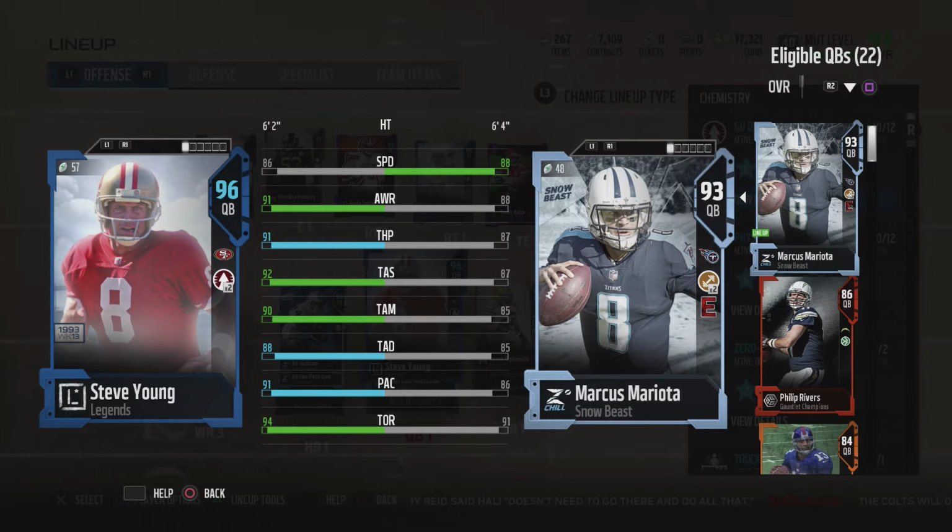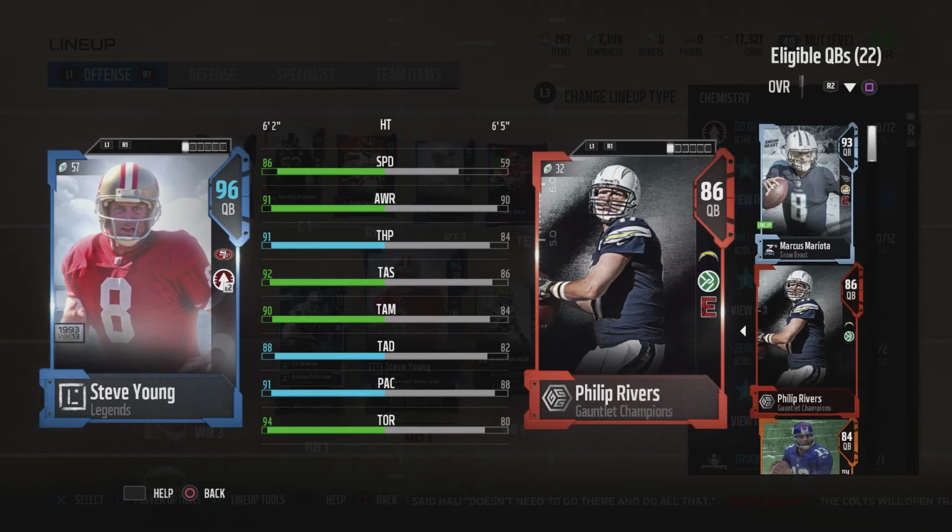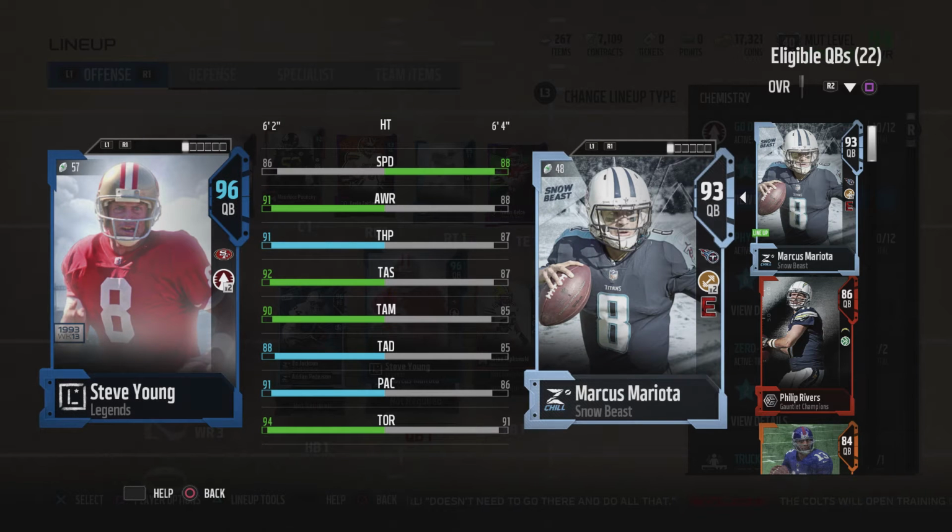Move the sticks chemistry would have gave me 91 throw accuracy medium, so that would have met the threshold. But then I wouldn't have the 91 throw power threshold, which I think is a big deal because, like I said, I wouldn't be using him if Mariota's throw power was a little higher because I just don't think Mariota can fit the throws I need him to fit in. I might just be not good at passing, which I know I'm not, but I feel like if you have 91 throw power, you can fit those balls in tighter. So that's just my opinion.